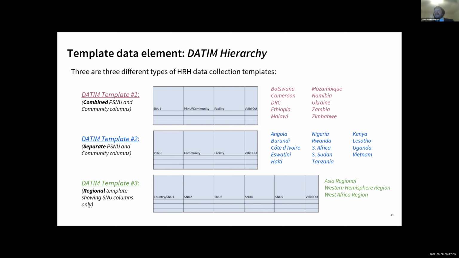But the distinction between Datim template number 1 and Datim template number 2 is whether or not the PSNU level and the community level are the same within your country. Essentially, is PEPFAR planning done at the community level, or is it done at a larger geographic level, the PSNU level? So what we really need to know is, based on the country or region you see on the right, how many geographic columns you'll see on the template that you download from Datim. This is unchanged from the number of columns that you saw when you downloaded this template last year for partners that completed the inventory in FY21.